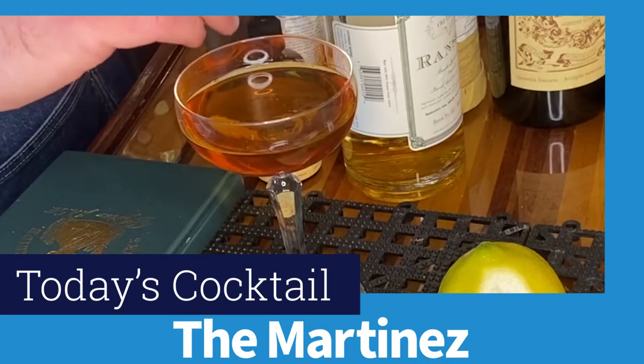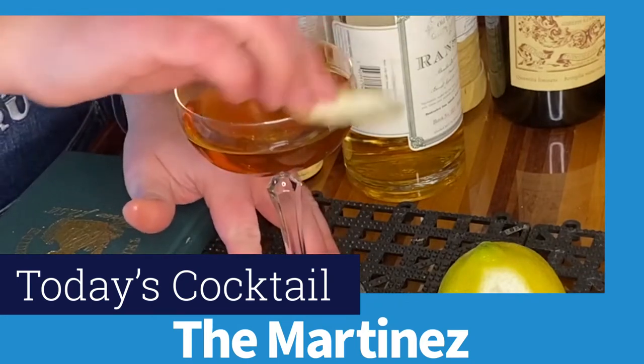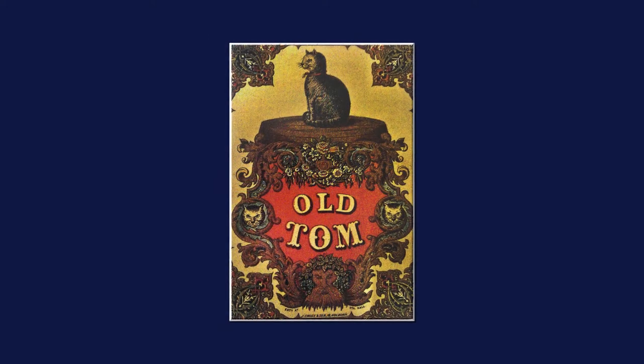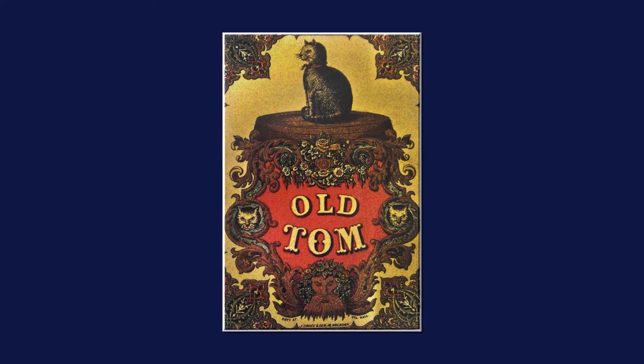We are traveling. And today, the Martinez, because the Martinez cocktail is one of those drinks that we think of as being sort of lost to time and was recently resurrected, I'd say maybe a dozen or so years ago, with, of course, the resurrection of the base spirit, which is actually Old Tom Gin. So Old Tom Gin has a history. I could do an entire episode just on Old Tom Gin, but we won't.